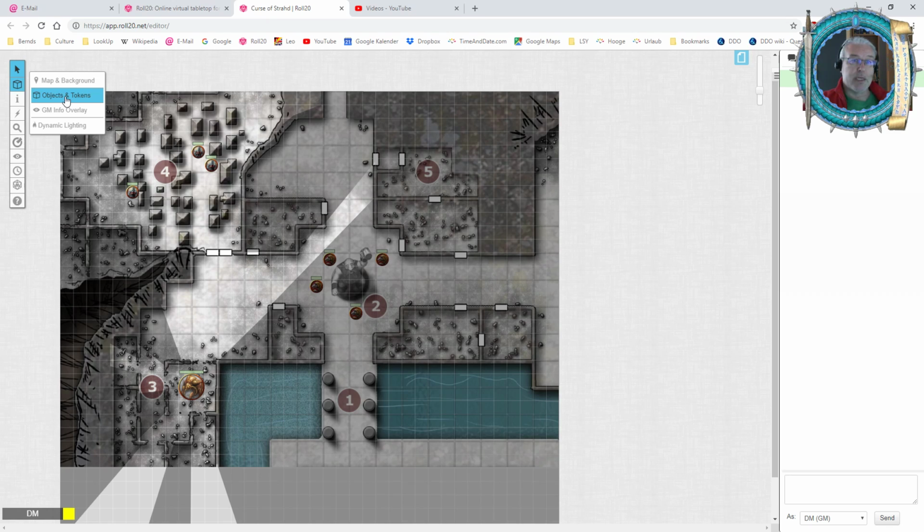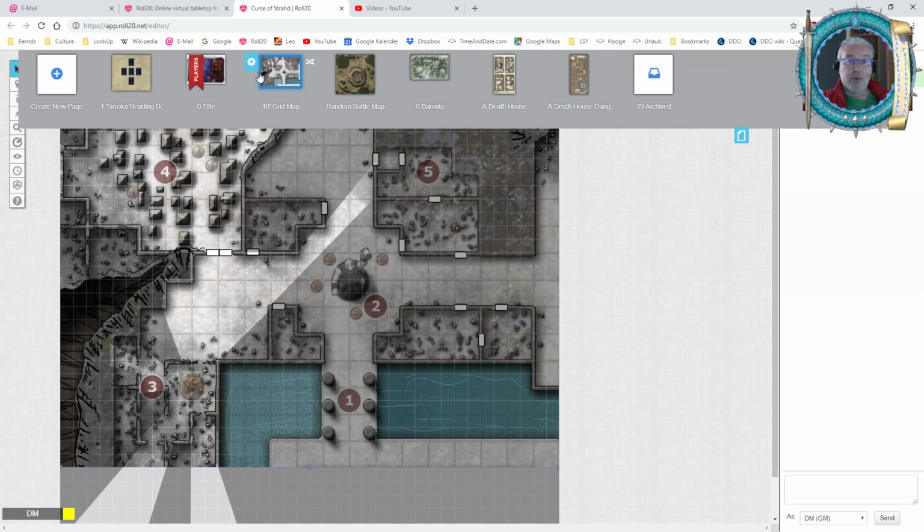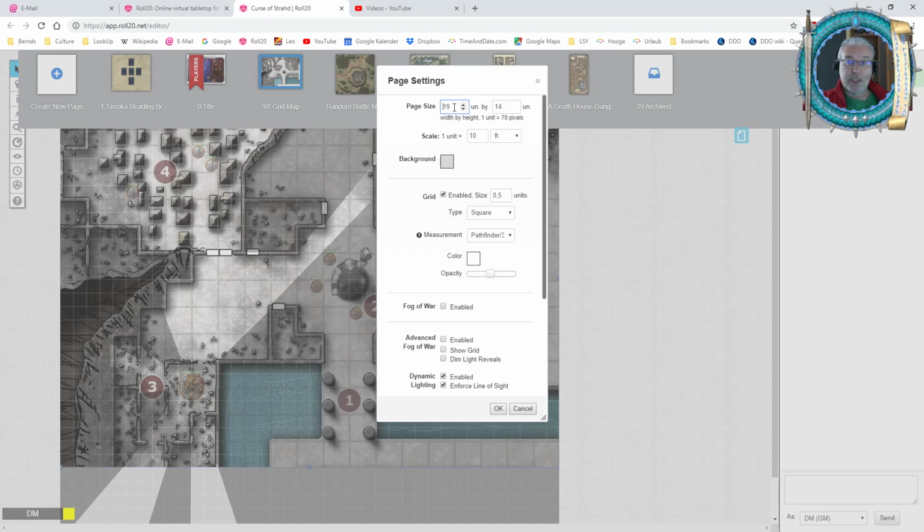It's always the same. If you are on the map layer, then you have here only this one map. You have to take care if there are not only the map but other things on the map layer. But usually it's just the map, and this is the easiest one. The first thing you have to do is change the size. In this case we have 10 foot and want to enlarge it so we can use 5 foot.